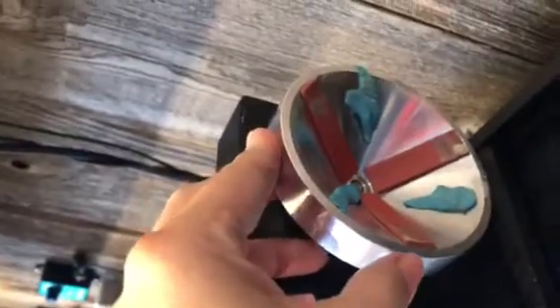It does a great job of keeping your cups from slipping. If you put it here, you have to adjust it every once in a while — just push it — but it stays malleable all the time so it doesn't dry out. And it's a great way to keep it from slipping once you put it on there.